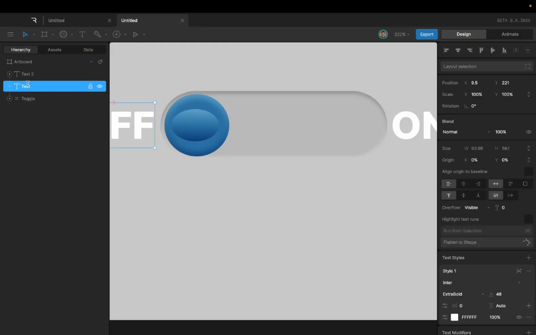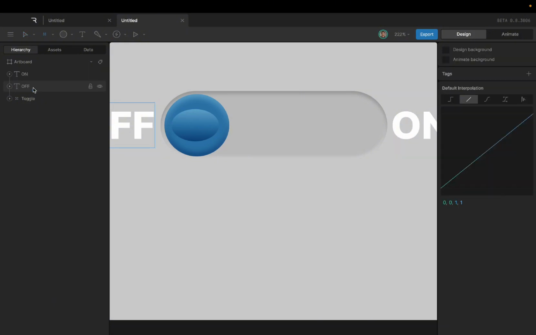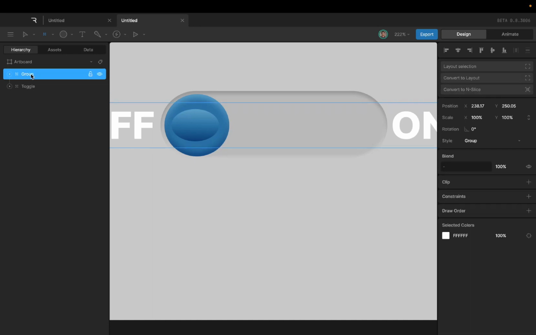I'm going to name this off, this on. I'm going to group them together. Grouping is very essential, guys. Give your element a name that you can easily remember. I'm going to call this off or status text.